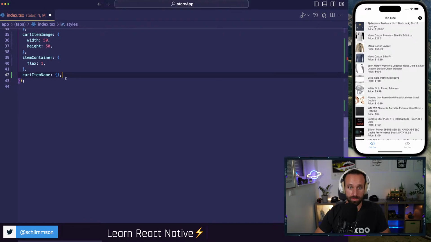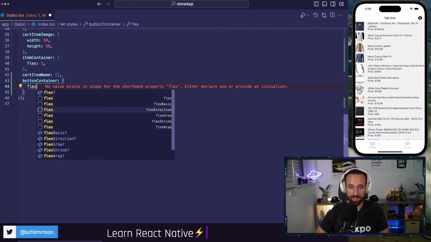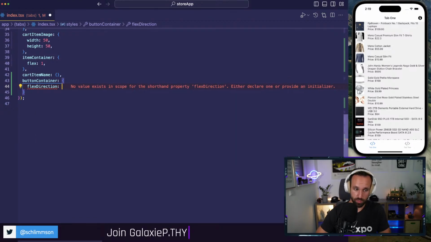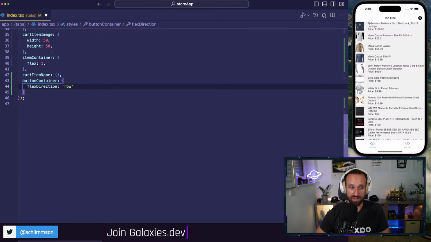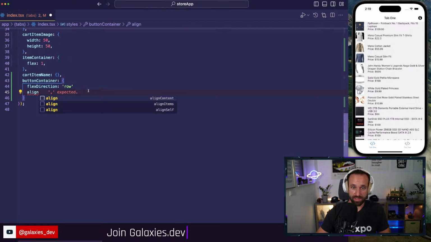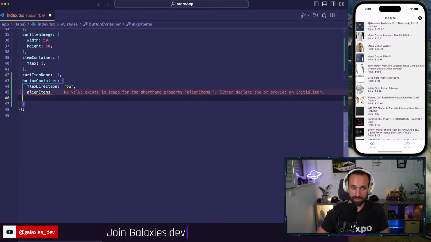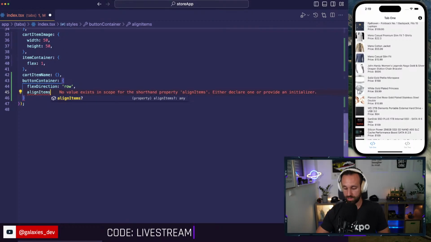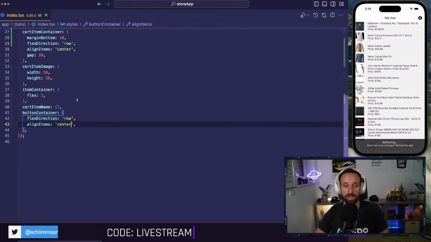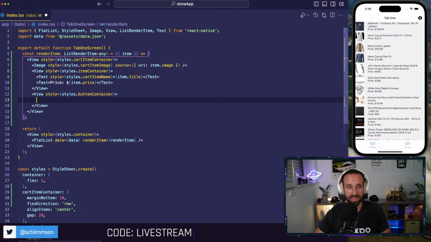So in here we're gonna put flex direction row as well. So this is for the two buttons we wanted to have at the end for plus or minus, and then we're gonna also align the items. Align items in the center. Oh, come on. Okay. We don't have the buttons yet, so let's add them.